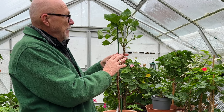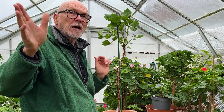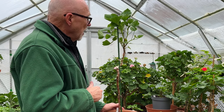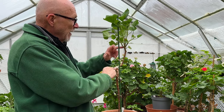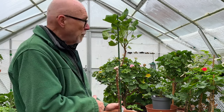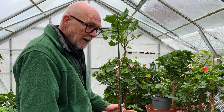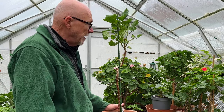Right, so that's that. I'm pretty happy with that now. As I've said, and I think I said anyway, I've got a spare. I've got a younger version of white chiffon growing down the bottom there, which is much younger, but it's growing very well. But I think this will grow into a pretty decent standard now, and it will have another 6 inches or 15 centimetres of growth on the main stem, which I think is probably better anyway, to be quite honest. So from a really bad situation, we've got two standards that we're just growing a bit taller, and we've managed to recover them. That's the key thing that I'm trying to get over with this video.